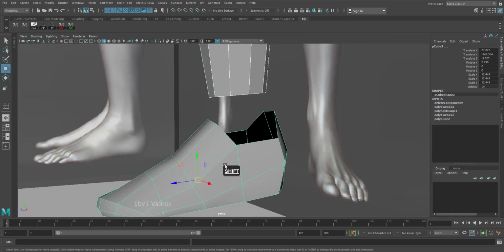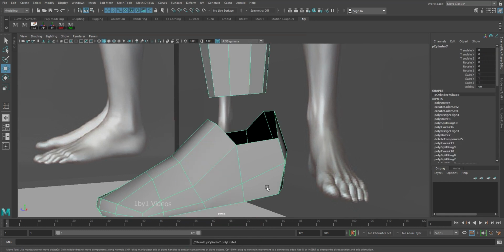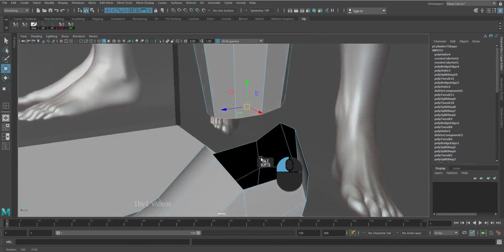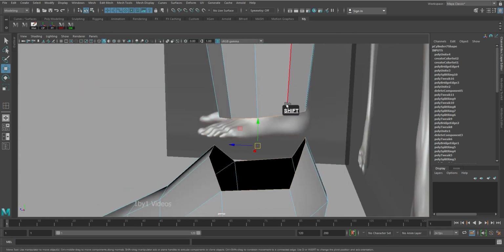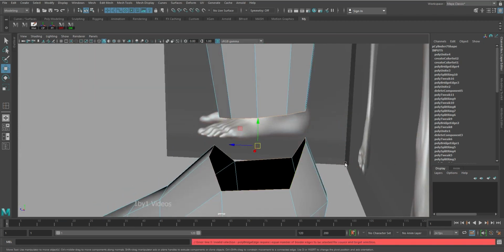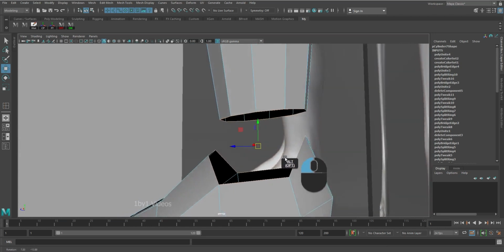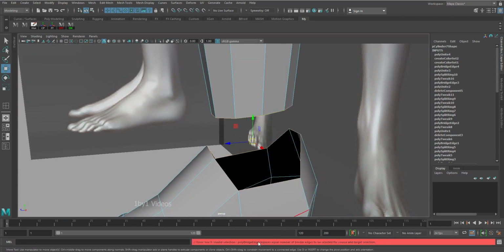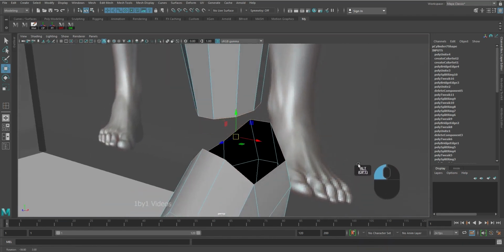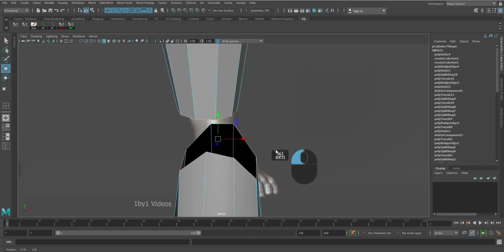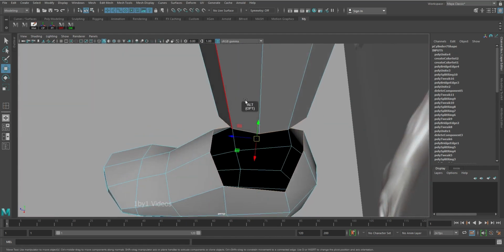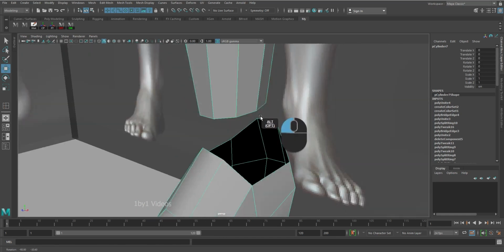So let's merge them both, shift right click and combine them. Great. Then double click this edge and shift double click this edge and shift right click. We have a bridge, and it says an error. Let's look at it: poly requires equal number of borders. So I think that might be a problem I'm facing here. So what's wrong there? So we have 6, 4, 6 is 12, 34. Oh my god, I think I have too many edges there.